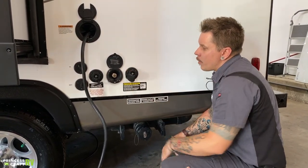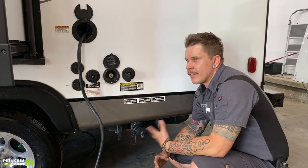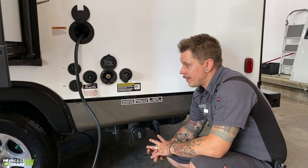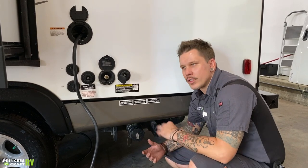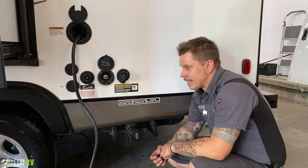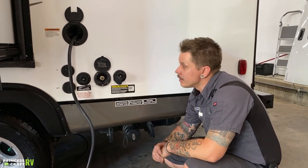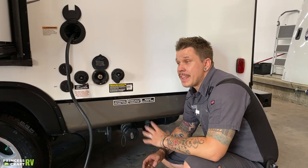Beside that, we have your black water flush. That corresponds with a jet inside the black water tank specifically designed to help blast off compound, toilet waste, and body waste. One thing you do need to be careful of is that you don't overflow the black water holding tank. Use the monitor panel on the inside and watch that tank fill to about two-thirds full before you come out and relieve that pressure on the blade valve. It is very important that we do not overflow the black water tank — there is no check valve in line, and the path of least resistance is the rooftop septic vents.